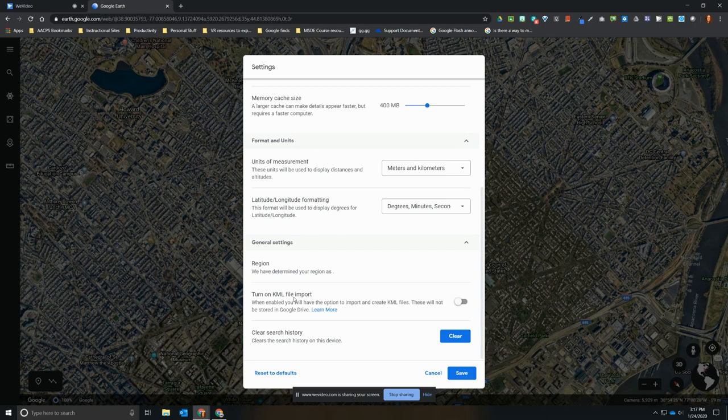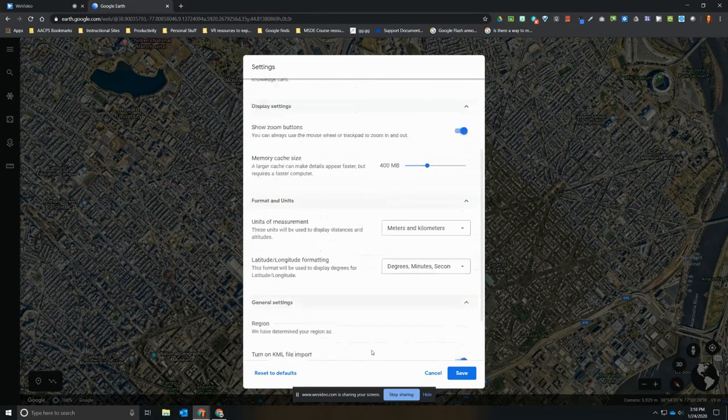And then one of the interesting options down here is the ability to import KML files. KML are files that are created in the desktop version of Google Earth. So if you have anything from the website known as Google Lit Trips or anything that you may have created in the past when the only option was the desktop version of Google Earth, those KML files can be uploaded or imported here in the online version of Google Earth so that they can be viewed. And in order to do that, we would simply click to turn on this slider right here that allows the importing feature, and then we'll see that under the projects, which again will be covered in a future video.